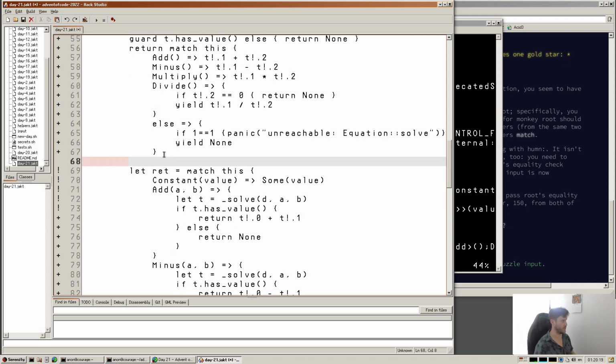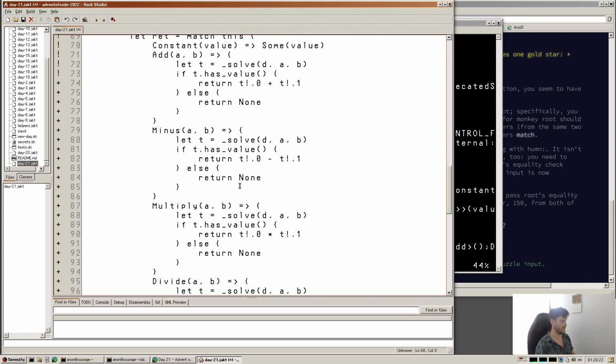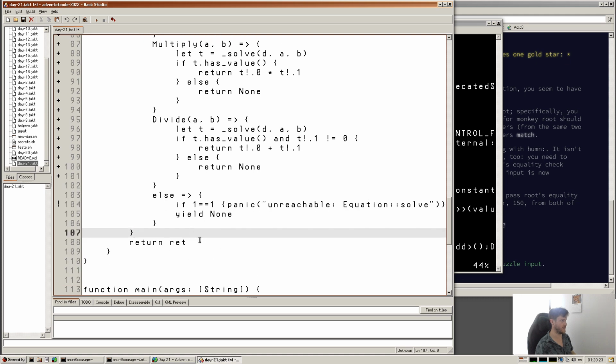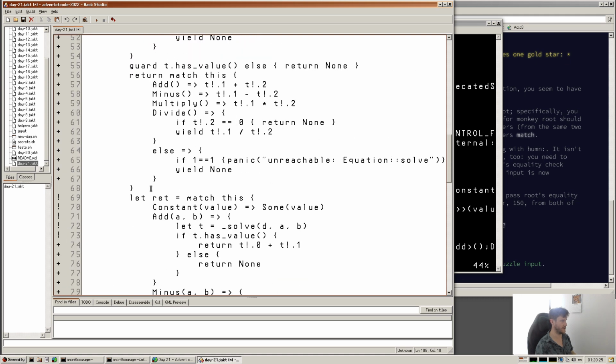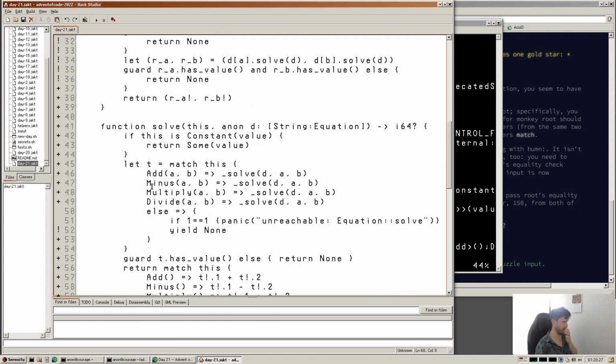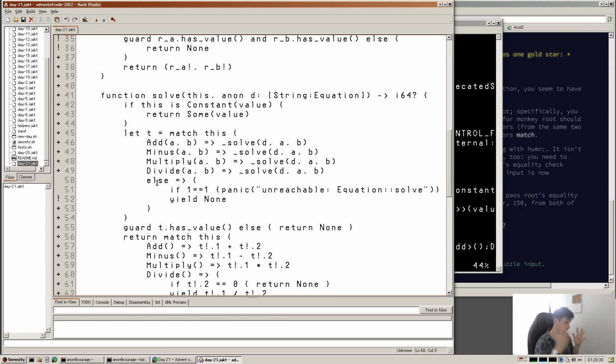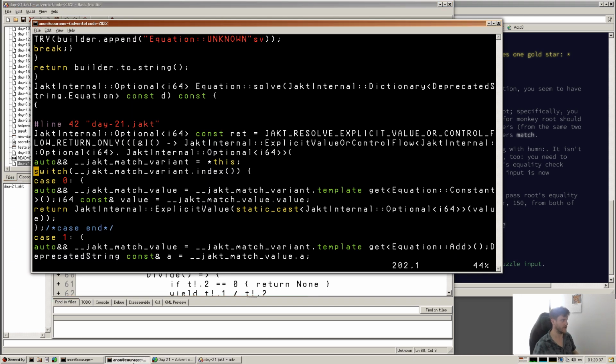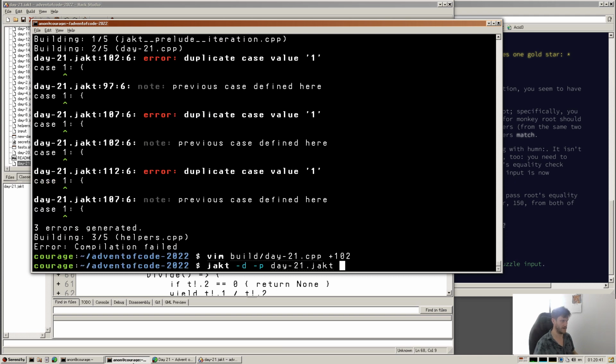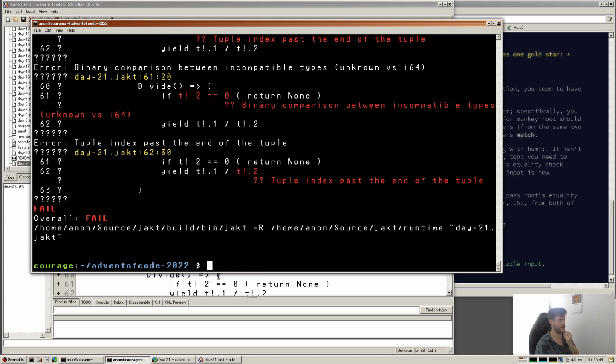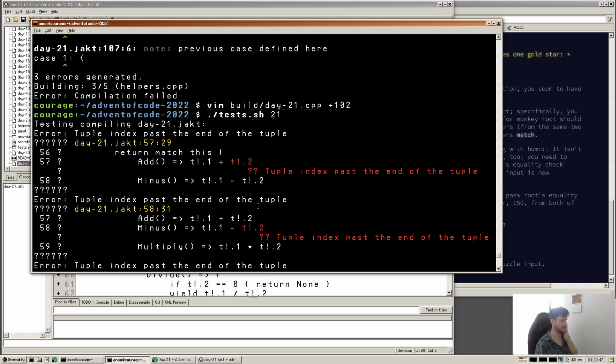And here we can probably just return that. And oh yeah, that was quite a large thing. Alright, so now we basically solve the two halves, and then we can see whether we have a solution to the two halves. So we're in there, but if we go back to this, right, we still can't do that.